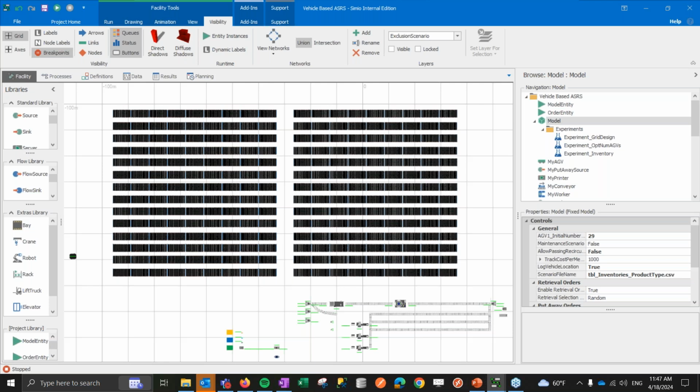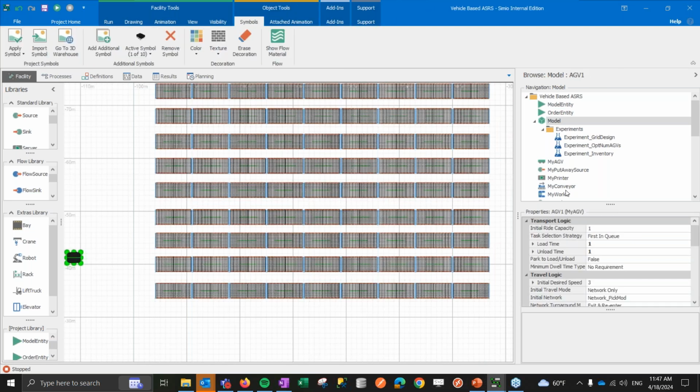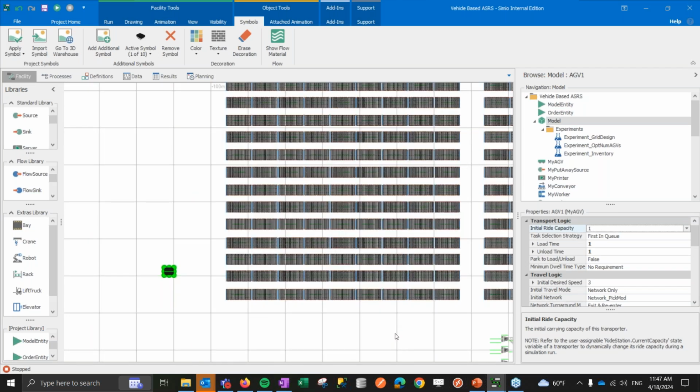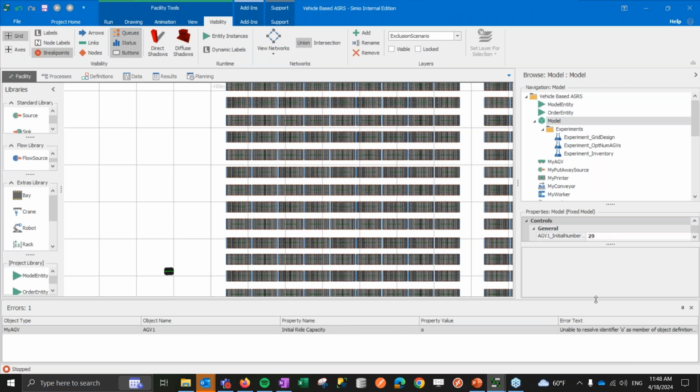We can collaborate on that as well, where I use essentially an output table to write a list of picks, and then I modify the way that the vehicle works. So once it grabs something, it checks the next item in the list, goes to that destination, and of course, in that case, the vehicle would have some greater than one ride capacity. I did this in a cart picking example where the carts could hold up to 150 items. It's really neat because you see the person move through the warehouse and fill their cart and then take each of those items to their destination. I figured I'd leave you with that as well as another good concept.